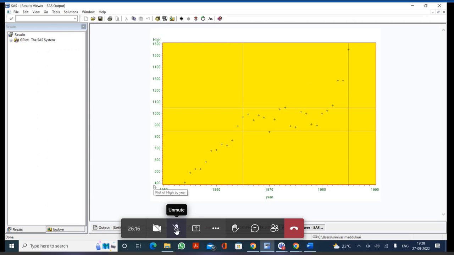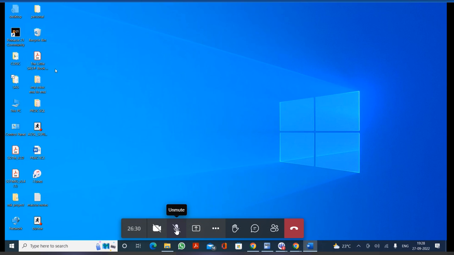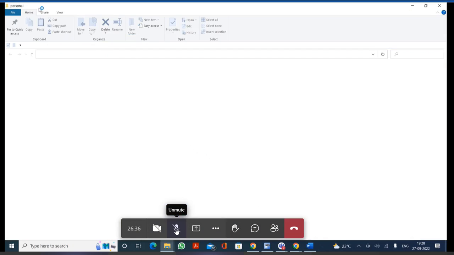So we have a red color for the C axis, yellow color in the background, and green color for the text. If you do not want to have background color, if you want to have a picture, tell me what we should do. You should write iframe is equal to, I want to apply the picture in the background. Now here I have a folder. In this folder, I have a picture. I want to add that one.